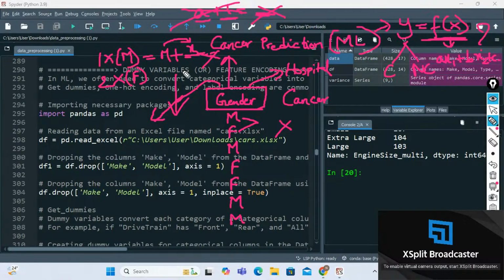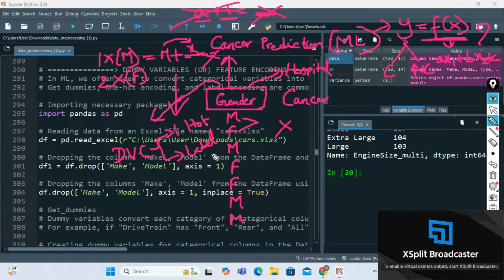That is called dummy variables creation. Is that possible, Akhil? Yes. And under dummy variables creation, we have two types, friends. One is one hot encoding, and the second one is label encoding.